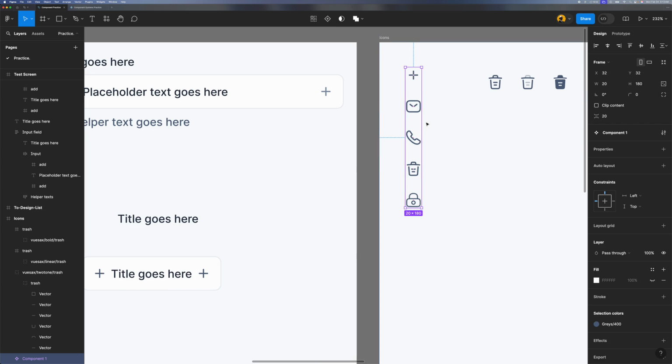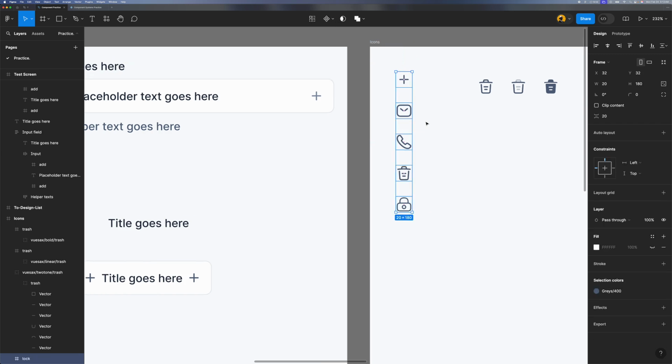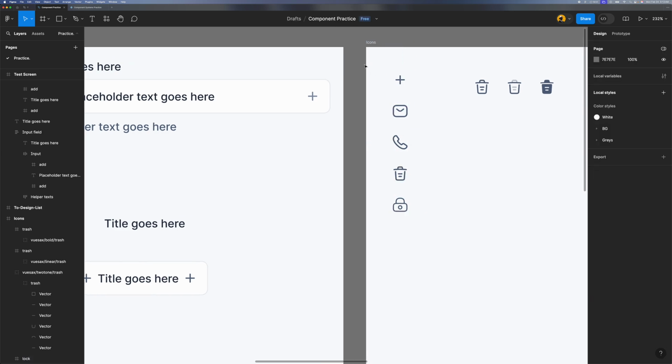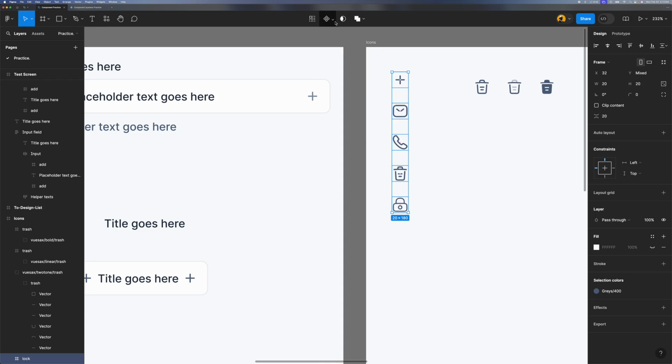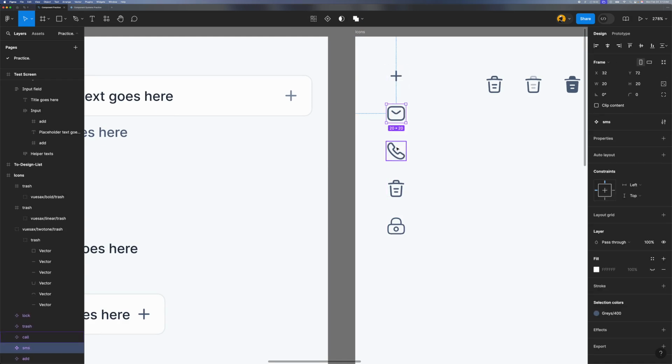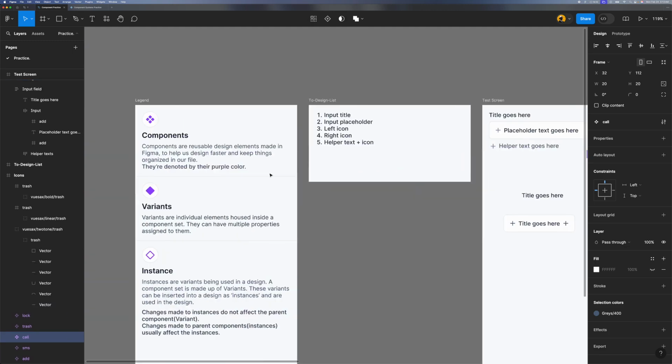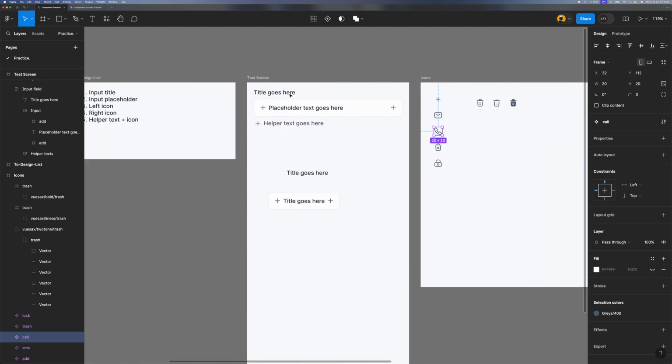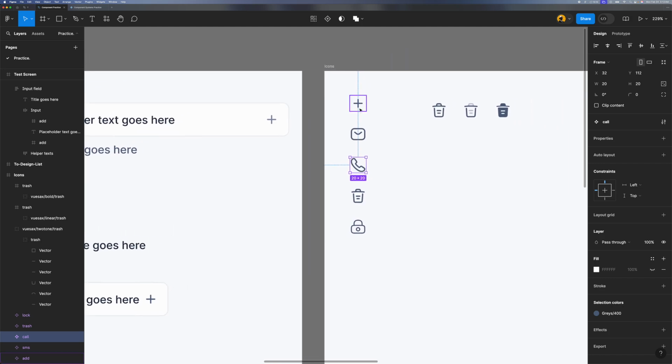So what I'll do, I will undo, Command Z or Control Z. Then I'll select all of them again, and I'll come here and say create multiple components. That's because I want each of these guys to be an individual component. If you look at our menu here on the left hand side, you see that these guys take this icon that I showed you here. So these are individual components, right?